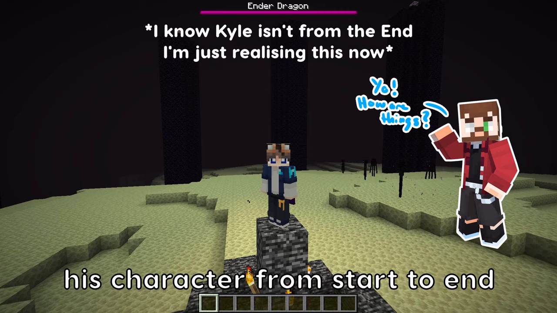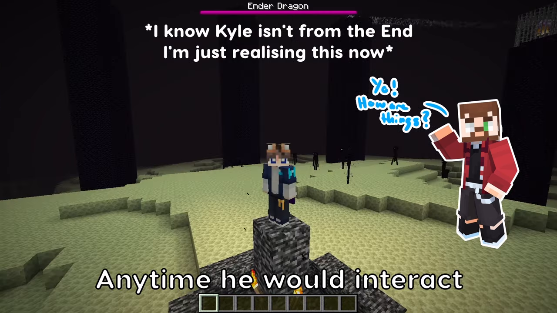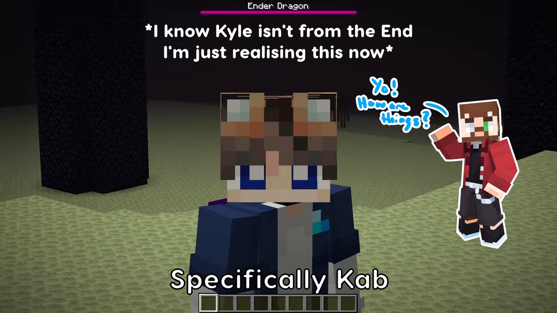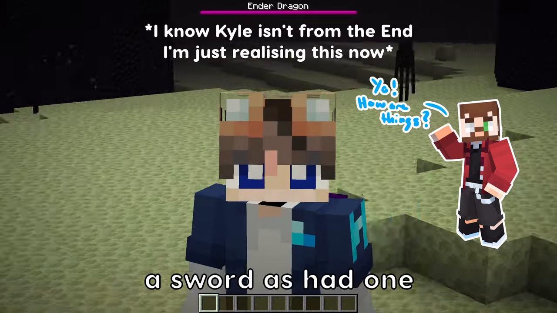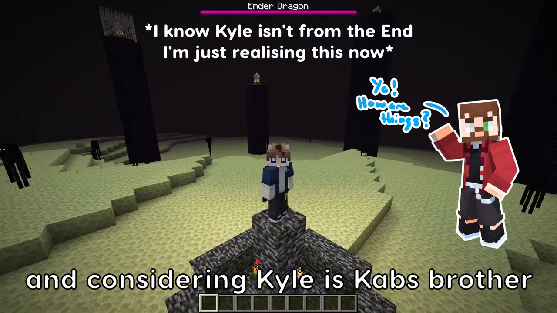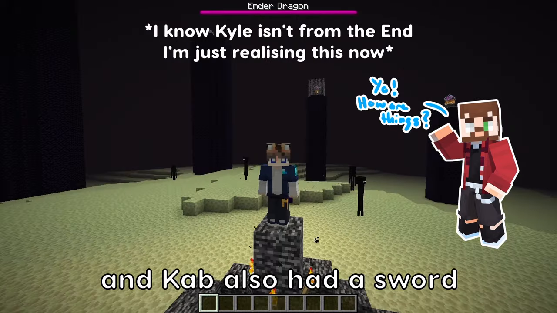I loved how Kyle played his character from start to end, and in my opinion, all throughout season 3, anytime he would interact with anyone, specifically Cab, I would just lose it and bawl my eyes out laughing. Anyway, I'm making him a sword as he had one. And considering Kyle is Cab's brother in the story of KSMP, and Cab also had a sword, siblings with somewhat matching weapons.